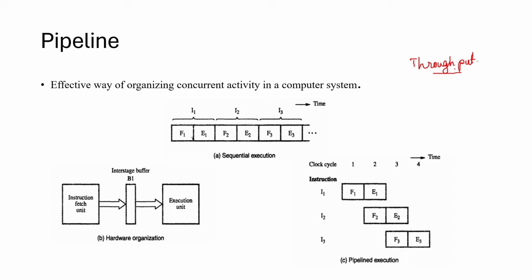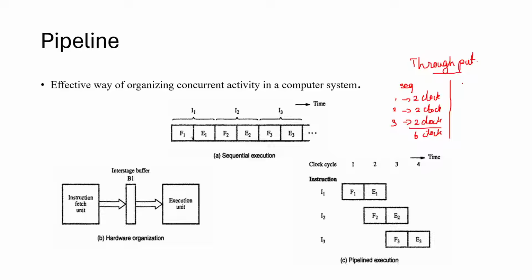At the same time, you need to be very clear: the amount of time taken to execute each instruction cannot be reduced. In sequential instruction execution, we have 3 instructions. Each instruction needs 2 clock cycles to complete its execution. So definitely each instruction needs the same clock cycles to complete its execution. In total, 6 clock cycles.